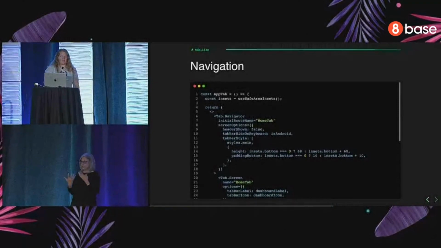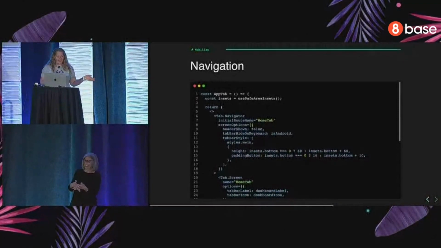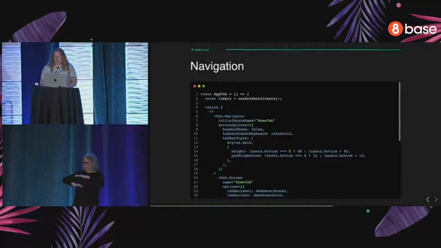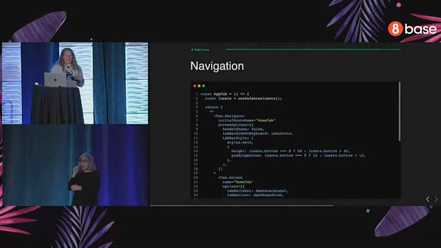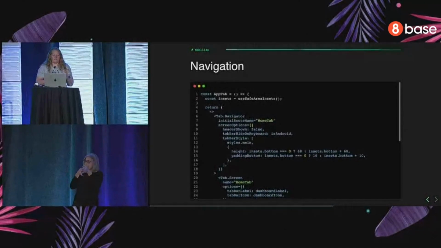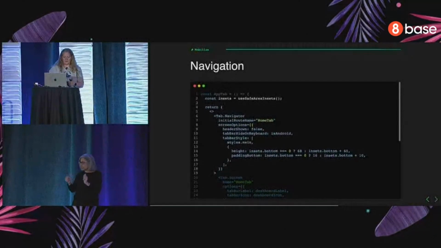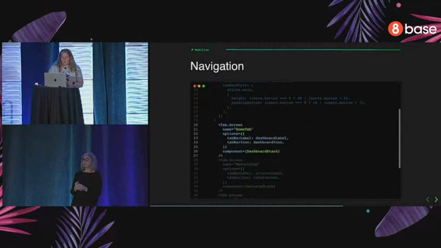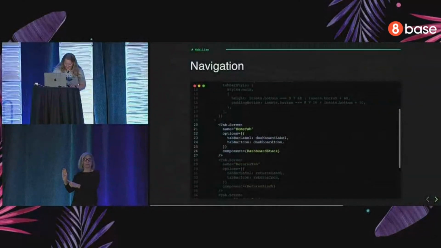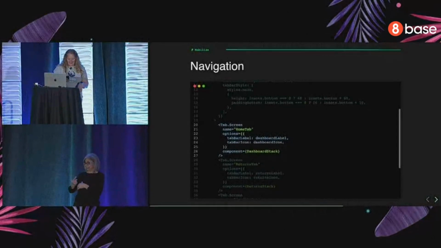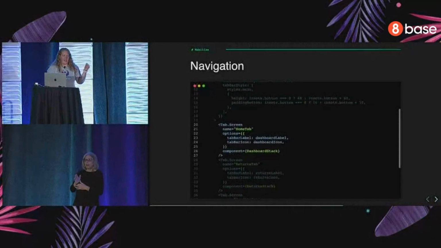So here is a tab navigator where before we saw the stack. The tab navigator is actually like a compilation of the different tabs that I want on the bottom. So in this case, I have a home tab, and the home tab is being displayed in a certain way. I can define the styles and icons and all of that here. So on this home tab, this is calling another stack called the dashboard. Whoop, sorry, go back one. Sorry. So unless your stack consists of a singular screen, it will most likely be a stack, again, another component.